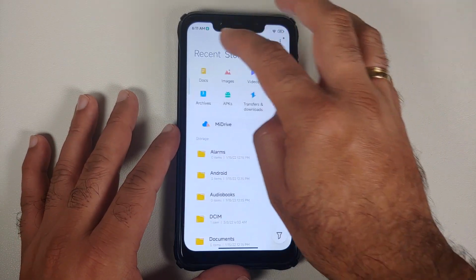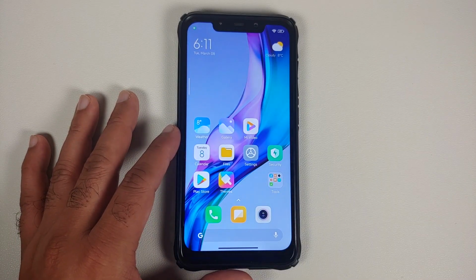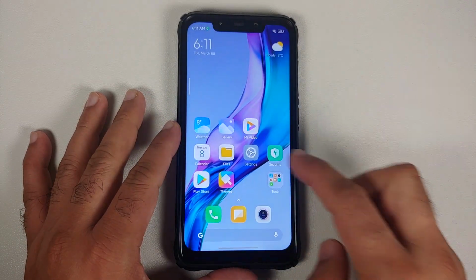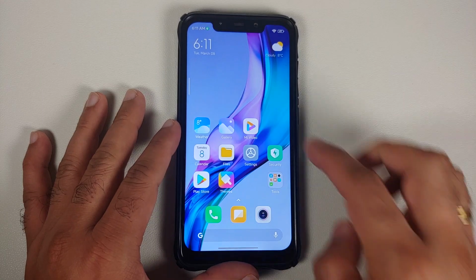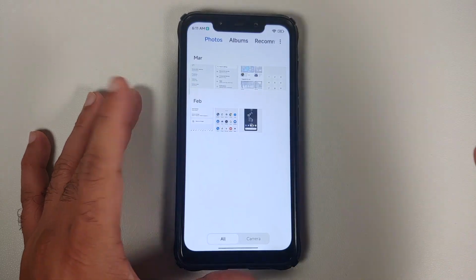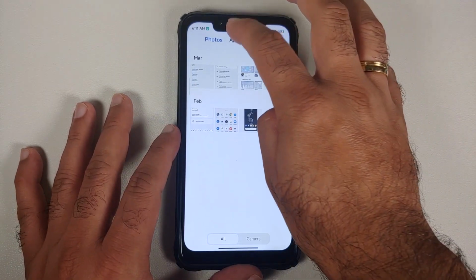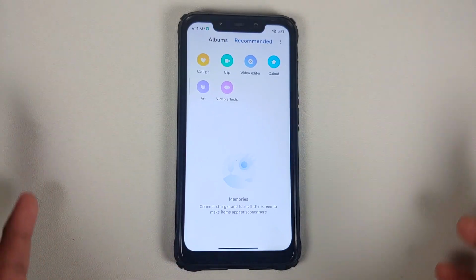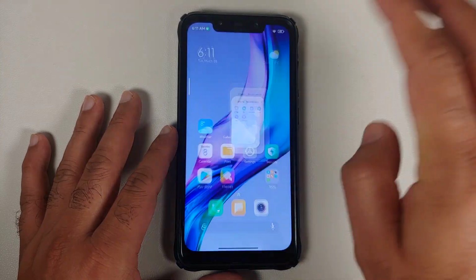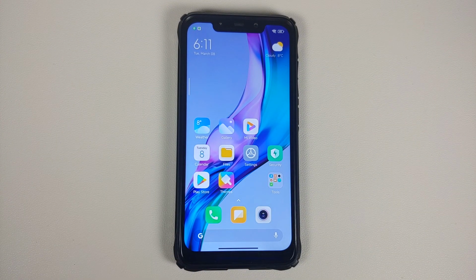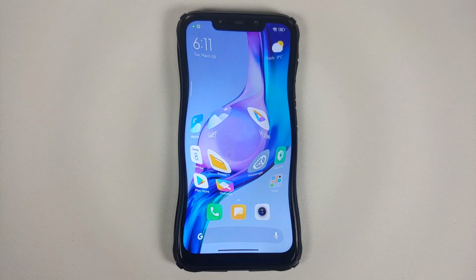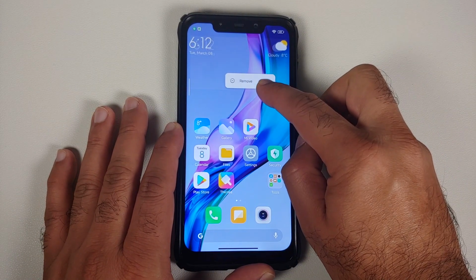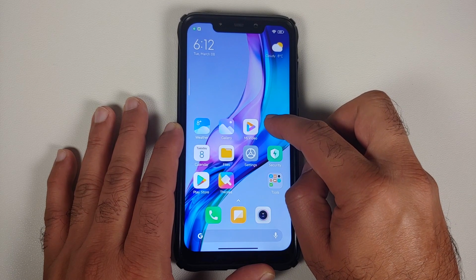File manager application, yes, you do have the new file manager application. And this, my dear friends, right here is your MIUI launcher or system launcher, which means no more broken animations. Gallery application, yes, you have the new gallery application with your collage, clip, video editor, all the mumbo jumbo working like a boss. And since you have your MIUI launcher, you do have the option of making some customizations.